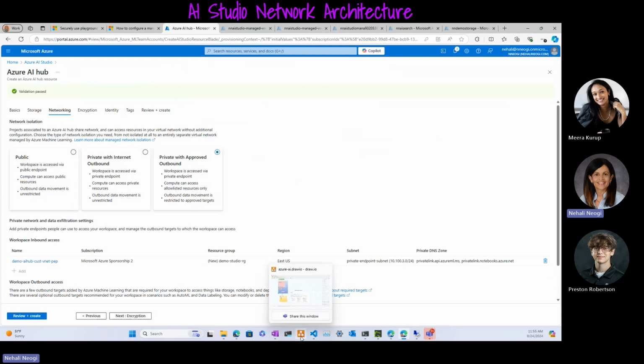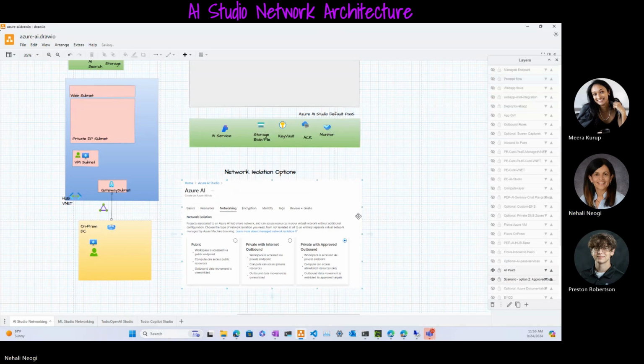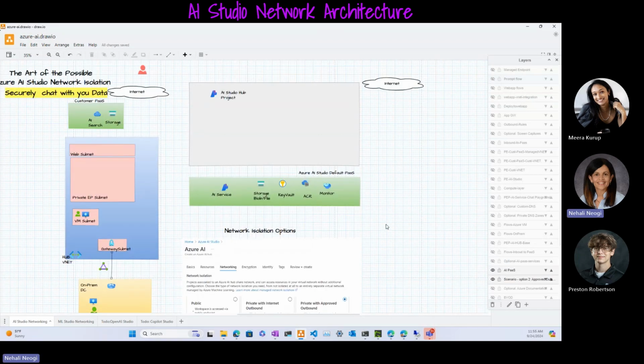And then let's go back into the architecture piece. So now when you deploy the AI Studio Hub, you will notice that behind the scenes it deploys all of these PaaS services. And this is the AI service. I just want to make the differentiation between the AI service and the AI Studio Hub over here.